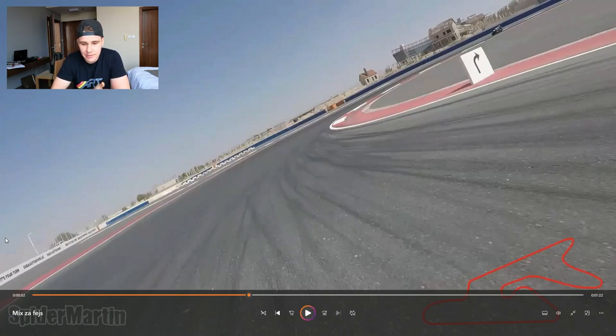The difference is also in the gearing. If you're going late, stopping and then shooting out, I used first gear because of that aggressive acceleration. But if you carry more corner speed, second gear is powerful enough. So in the end, I ended up using second gear through this corner. But in this particular instance, in this video, I shifted into the first one.